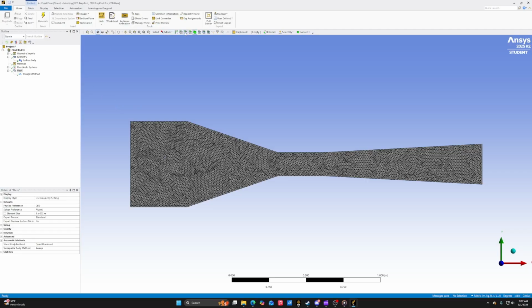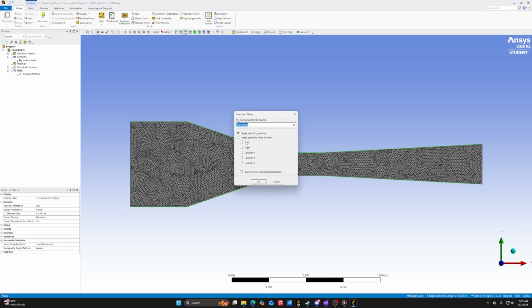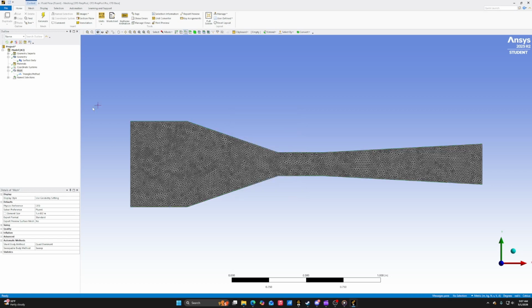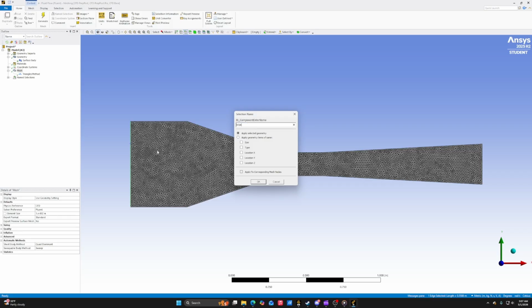And then we're going to go to edges, and we're going to press Control and select the walls of the wind tunnel. Perfect. And we're going to press N, and we're going to save that as wind tunnel walls. Perfect. And then we can click this and save it as inlet.